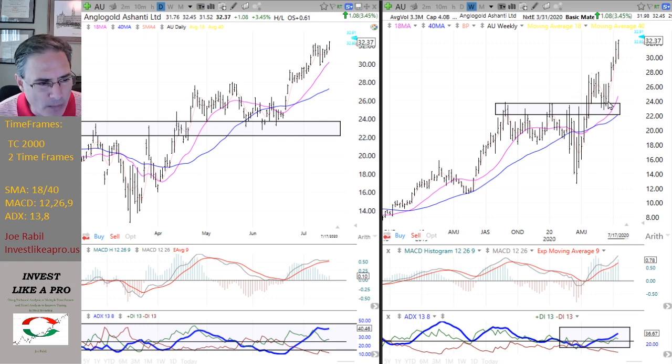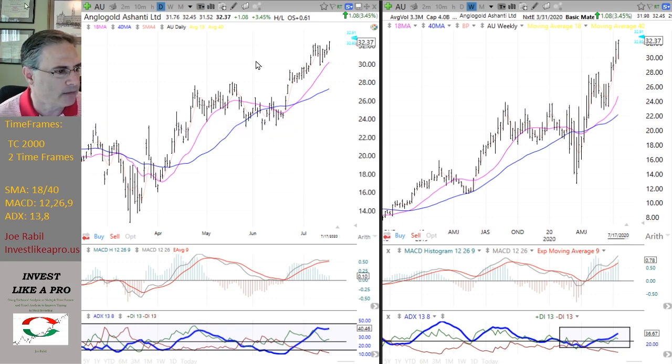And then when we got the pullback on the weekly and it came down to support, notice how the ADX line did not turn down. It either stabilizes here or it keeps rising. And when that takes place, it starts to highlight for me, okay, this is a stock I want to look at on this pullback. So if we look at what's taken place, the MACD is giving you a bullish pinch play, and the ADX has got a rising environment showing you there's pretty good strength, even through the pullback. It's telling you that this is a pretty strong bullish trend. So let's go take a look at the daily now.